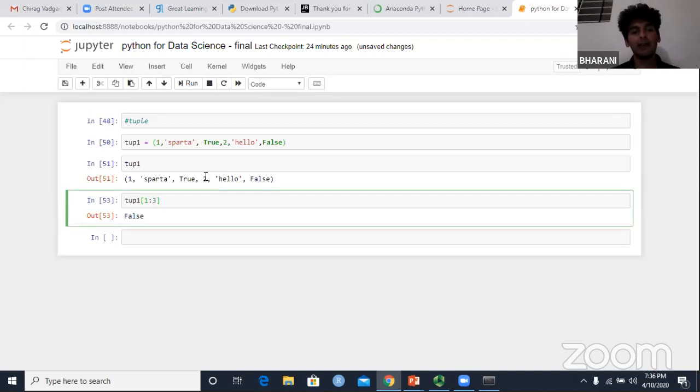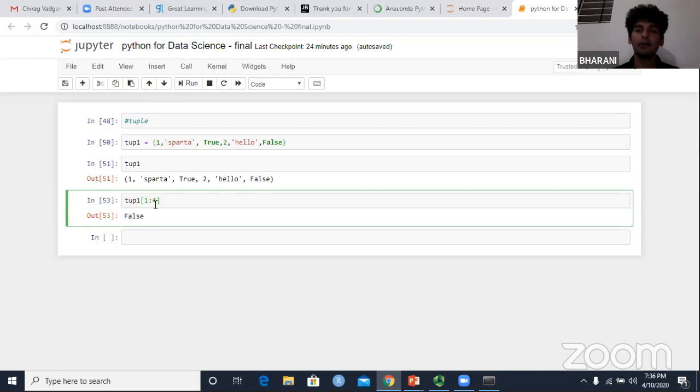Now you'd be thinking we'll have to put in 3 over here, but that is not right. We'll actually have to put in 4 because the right side index is exclusive. It is not inclusive. So when you put in 3, it will only take Sparta and true. When you put in 4, it will take in Sparta, true, and 2. So when it is 1 to 4, it will take 1, 2, and 3.